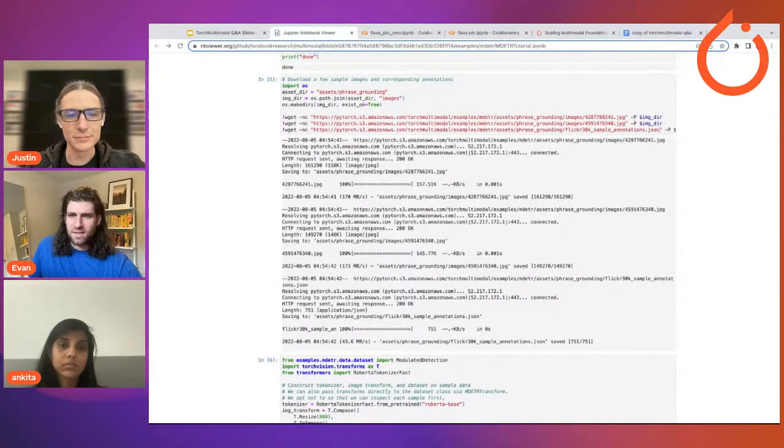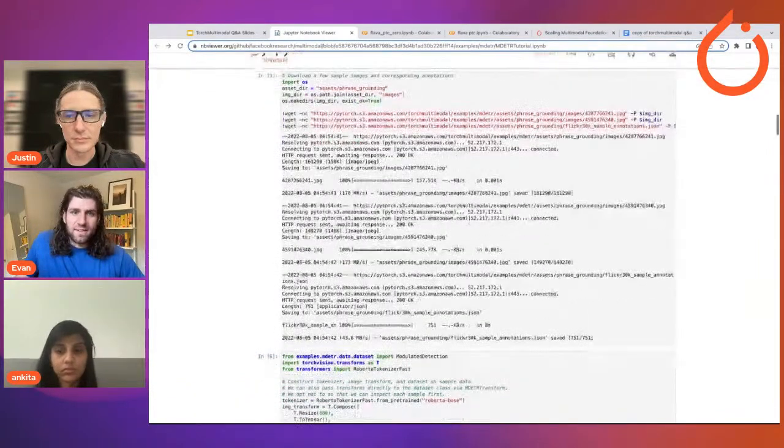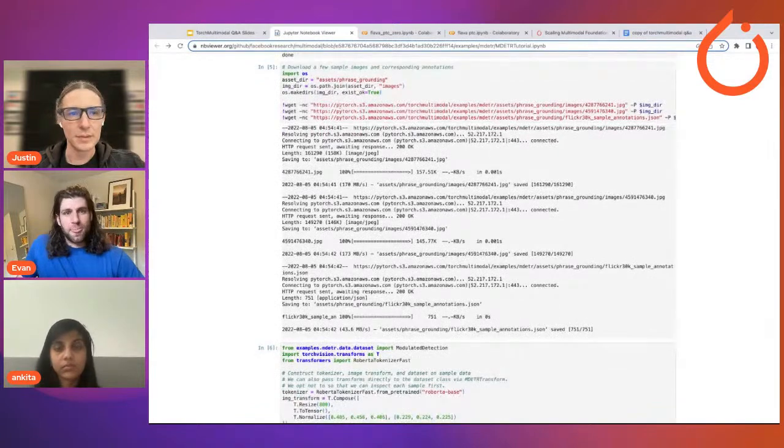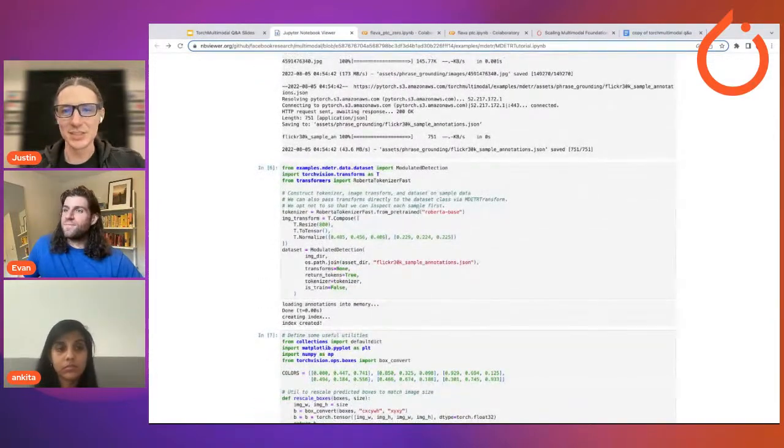So yeah, this notebook should be runnable for anyone. It's in our repo. So if you want to try it out, this is just a rendered version of it. But in theory, all of this should be runnable if you want to just go through it and see how it works. So we load the images. Yes, and just to chime in, I did share the link to this notebook in the chat, so you should be able to follow along.